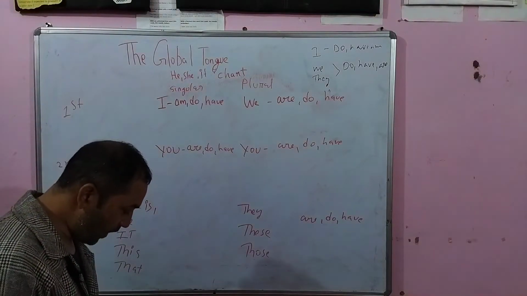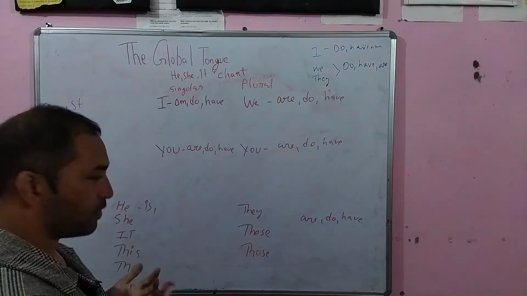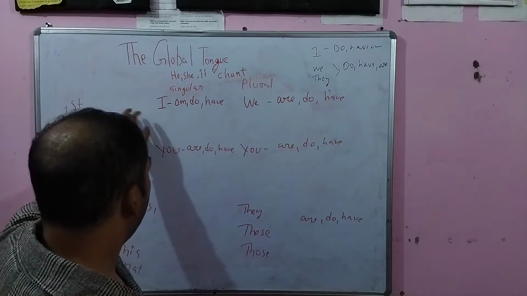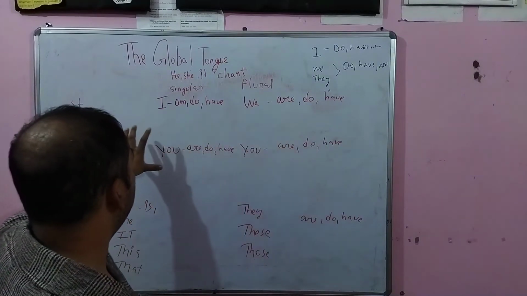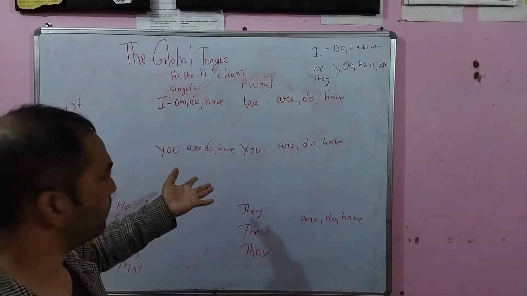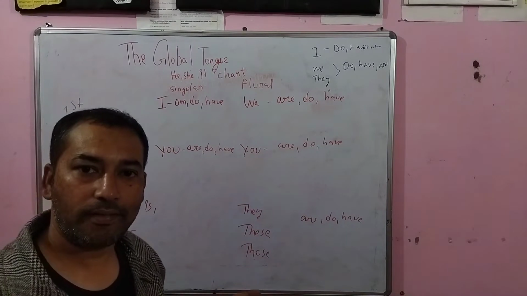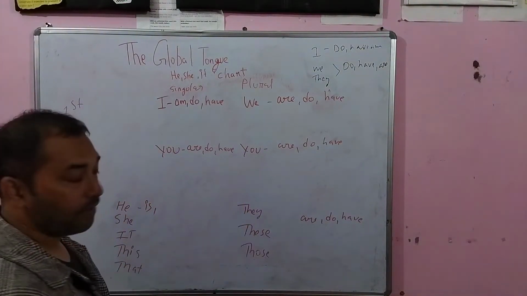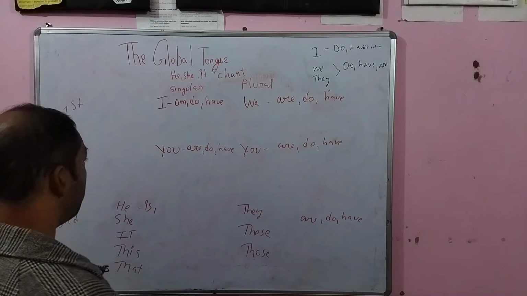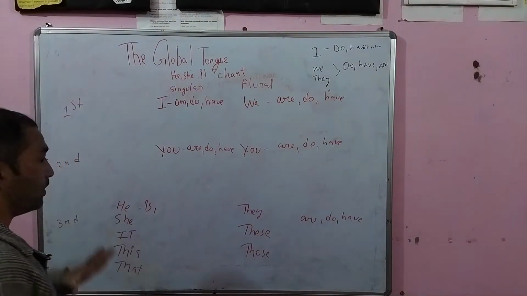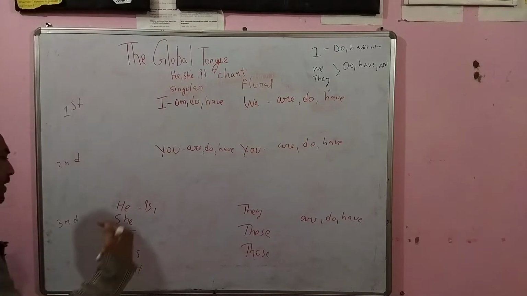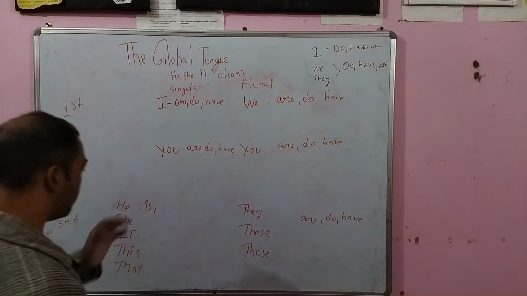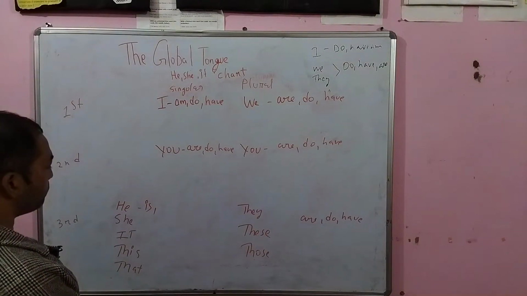Whenever we speak, we can make these sentences nicely, right? Without any problem. With I, you know that you have to use am, all right? And with we, you know that you have to use are. But whenever we talk about third person, that's when the problem arises. Everybody has issues with this one, right? So is, one friend is.